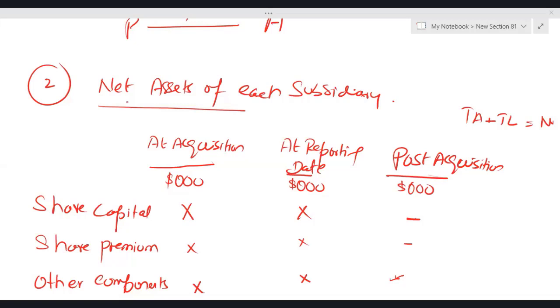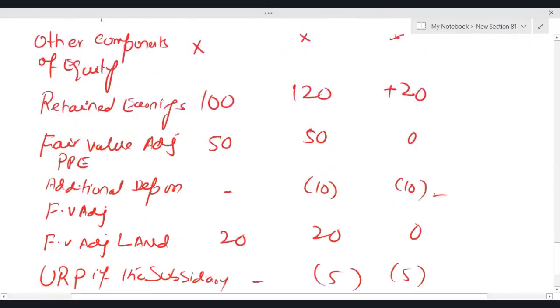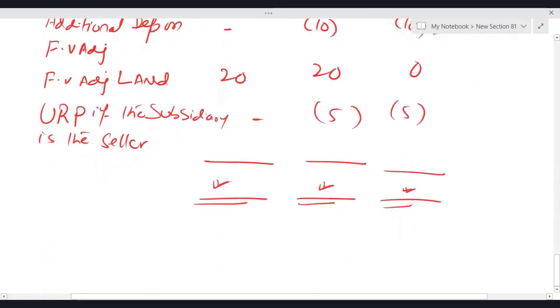What if parent is the seller? It's a good question, and the answer is please wait. Sir, you always make us wait so much. Just wait. Inshallah, you will get the answer. Don't worry at all. Just have a little bit of patience. Sometimes the students become elder just by waiting. They become old. But don't worry. The wait will be less this time.